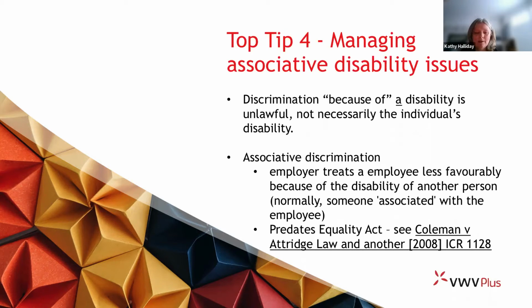So we're just going to look briefly at the associative disability issue, because I think it's quite hard to get your head round. So this was established by the case of Coleman and Attridge Law. Mrs. Coleman was not herself disabled, but her son was disabled. He had a rare condition which affected his breathing, and he also had a hearing impairment.